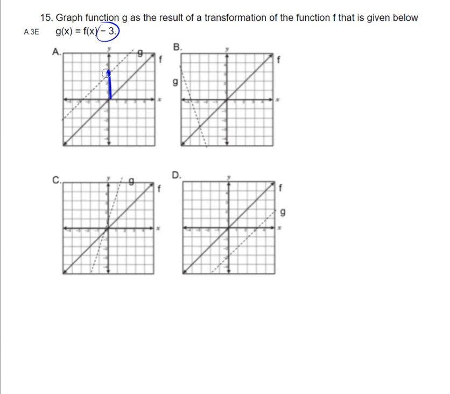This one looks like it actually goes up 3, so that one is out. That would actually be f of x plus 3, so that's not it, right? This one here looks like the slope is actually changing. Here you have your f value and it's changing slope completely. So this one is not it. That would be some type of stretch, right? Not what we're looking for here.